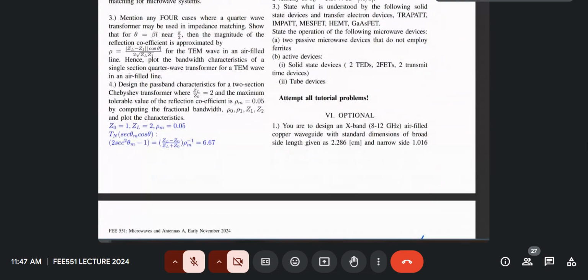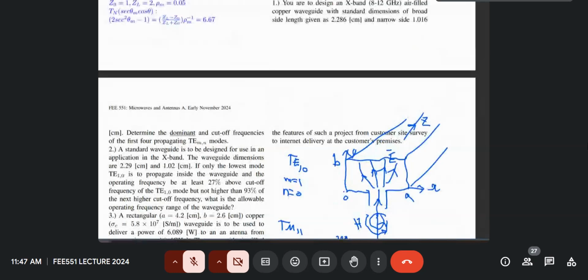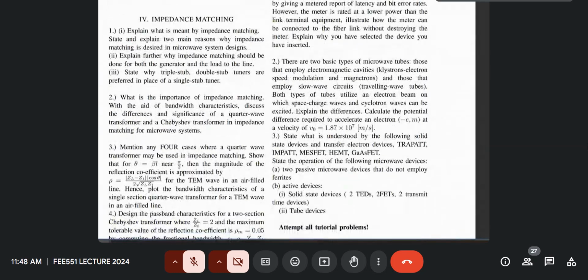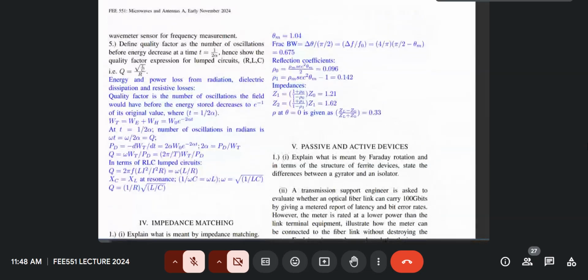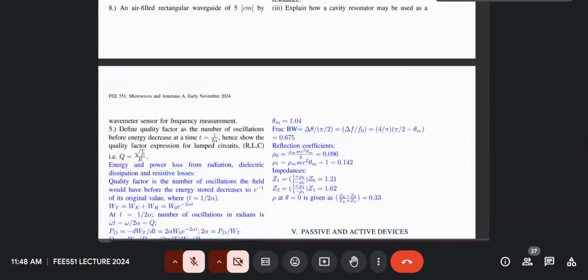There was something to do with quality factor. You had optional questions here. And by the way, in the CAT, don't forget to see the instruction. There will be a number of questions, but you choose just 50% of them. So if section 1 has 2 questions, you take one of your choice for the CAT.